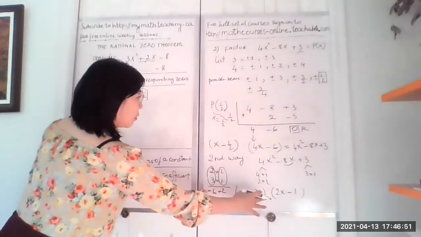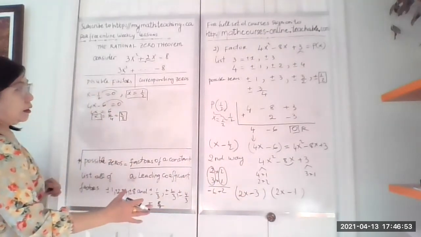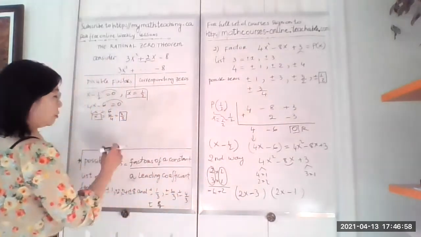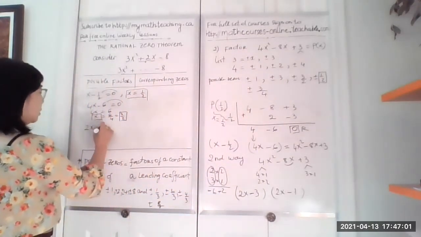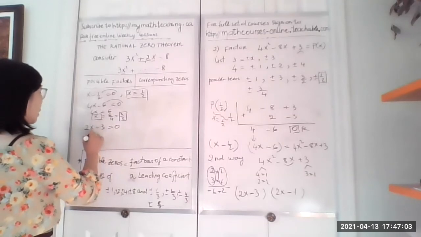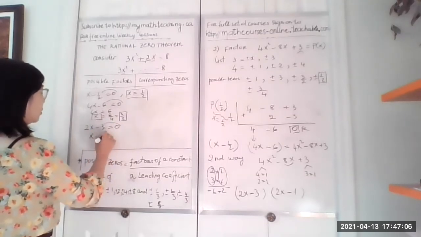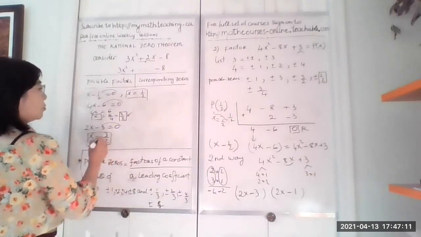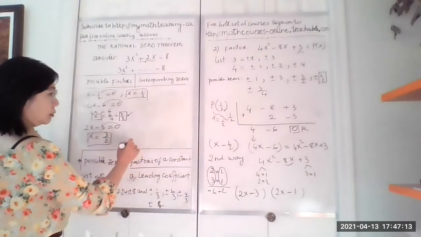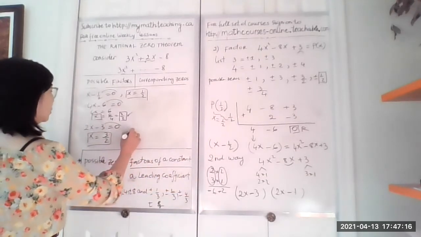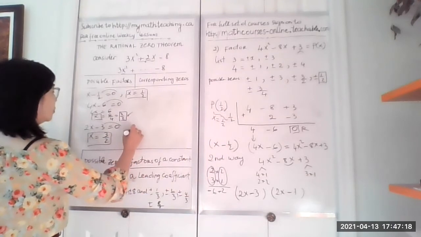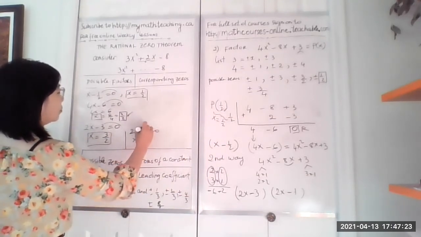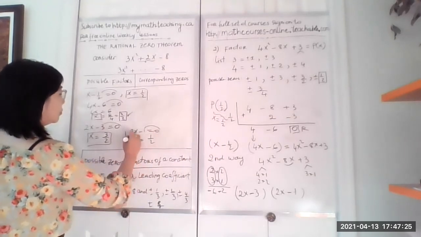Now, using the quadratic factoring, keep in mind that you can only do this because you have a degree of 2, right? So let's do that. 2x minus 3 equals 0. x will be equal, move it over, 3/2. So that looks like this one. The next one, 2x minus 1 equals 0. x equals, move it over, 1/2, right?